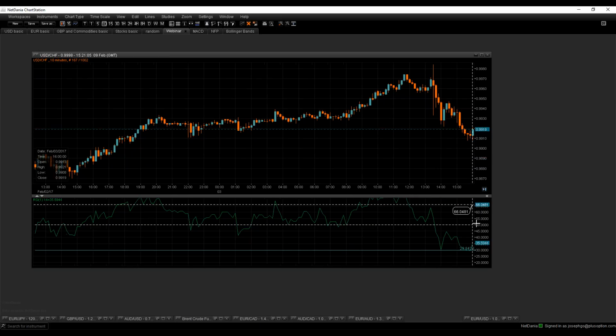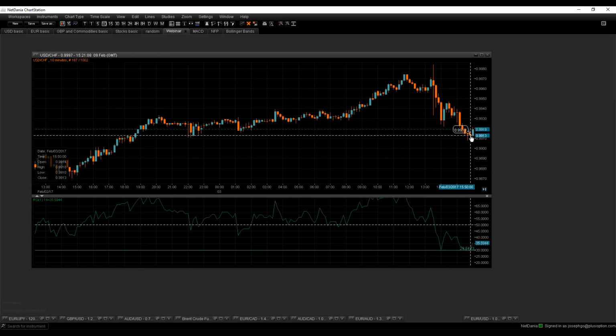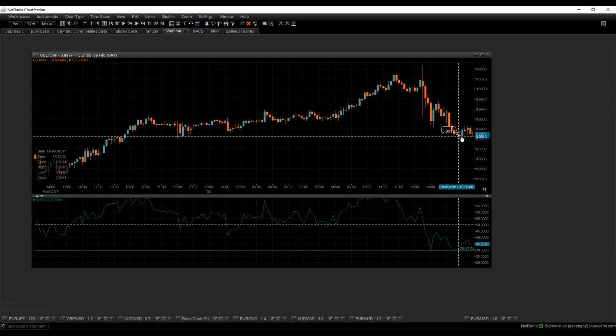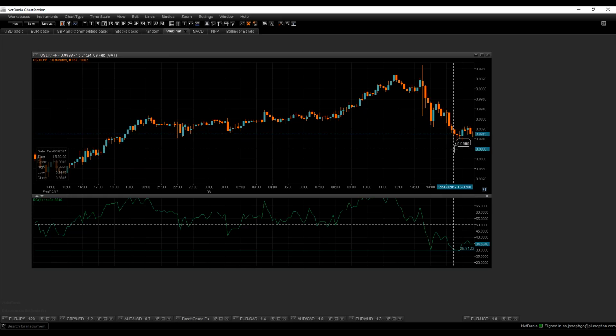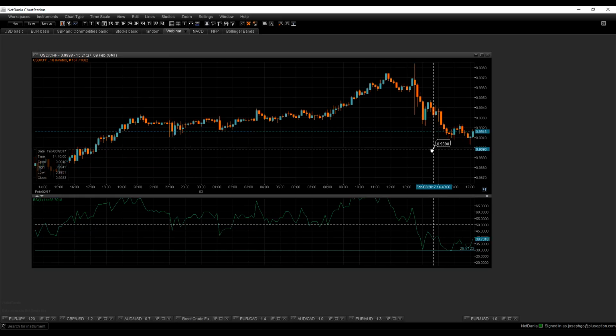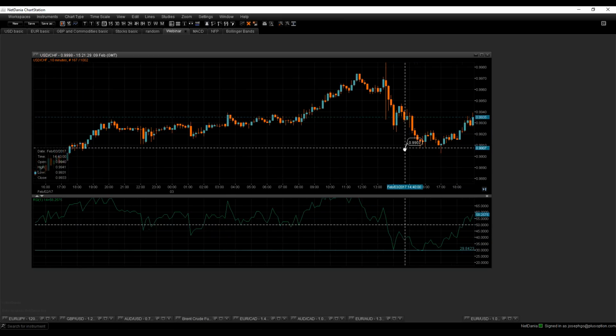Okay, we have our cross over right on this candle. This is where we would take another 40-minute call. Okay, so 1, 2, 3, 4 candles later, it did come back down, but it's still above where we would have taken that trade. So that would have been successful for us. So far, so good.